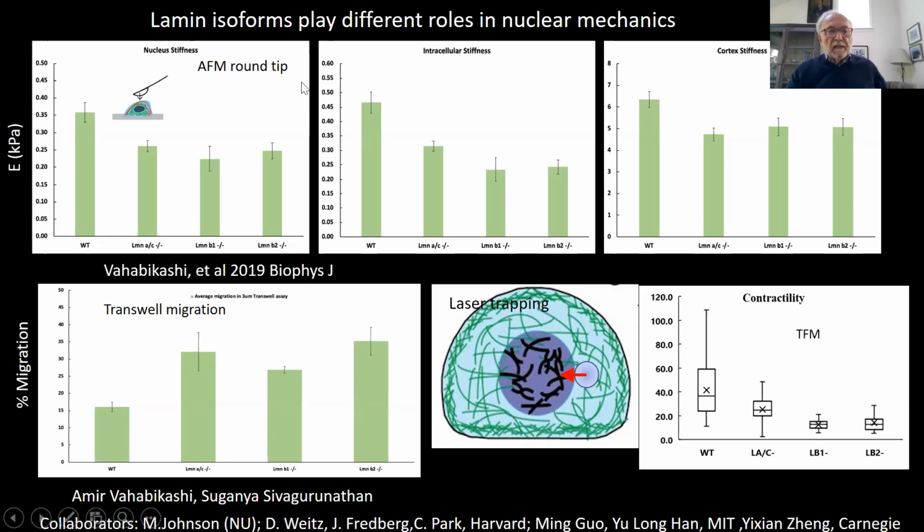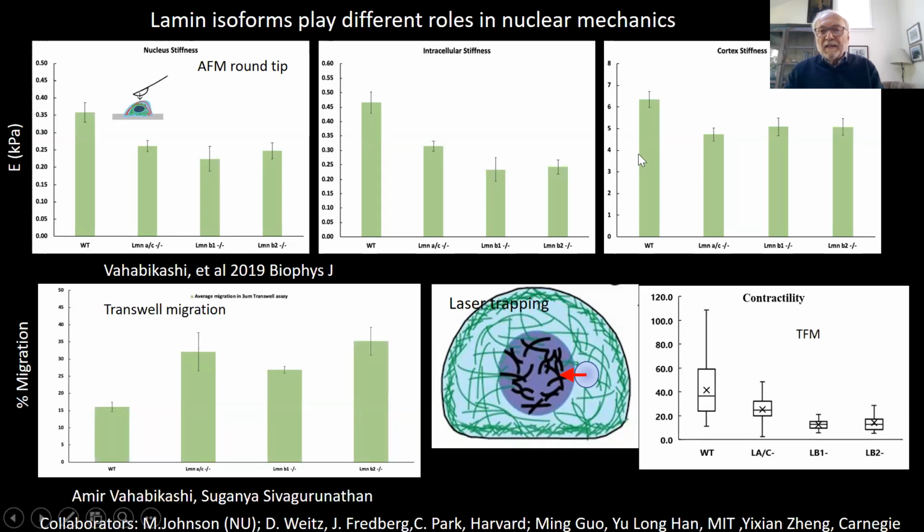probes. And when you take the AFM round tip and do nano indentation above the nucleus of a cell, we now know we can get nuclear mechanical data. And if you do it on the cytoplasm between the nucleus and the cell surface, we get cytoplasmic stiffness data. And you can see for each lamin isoform that's knocked out, we get a different stiffness of the nuclear surface, and we also see differences in cytoplasmic stiffness.